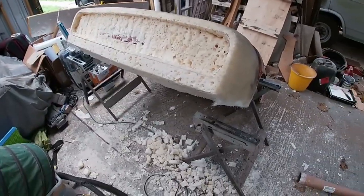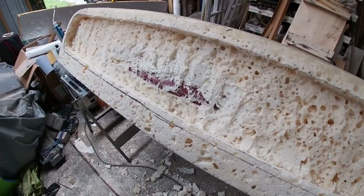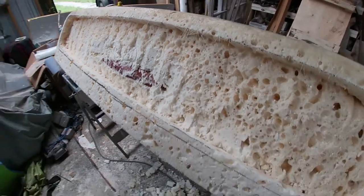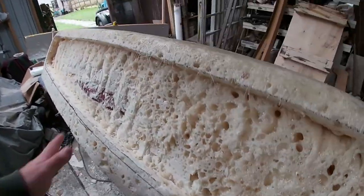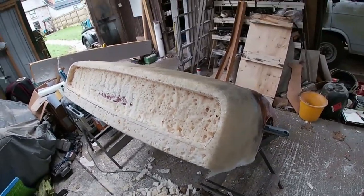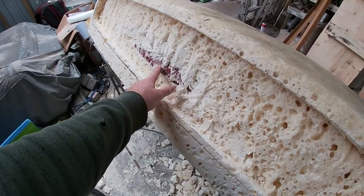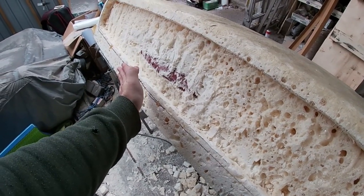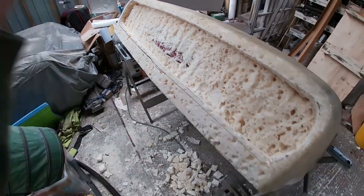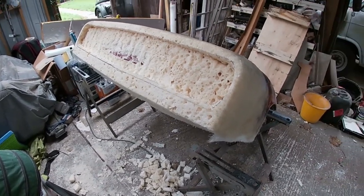There we go. Half hour with the old knife. Obviously you can see the old edge of the bonnet there. So in terms of overall length, it's not going to be any longer than the original bonnet. Because on mine, on the 1500, you've got the chrome bumper which comes out to about here. My bumper is probably not going to come out that far, so it may even be shorter than the original, which will be nice.